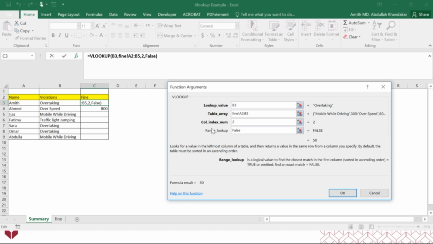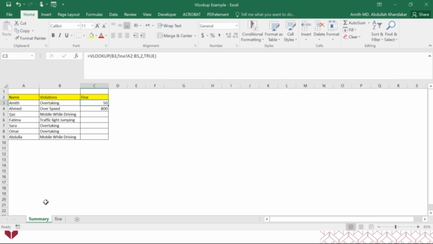Otherwise, it will take a decision even when there is only a slight match of the lookup values. So it's always better to make it an exact match. We can do an example to understand it.